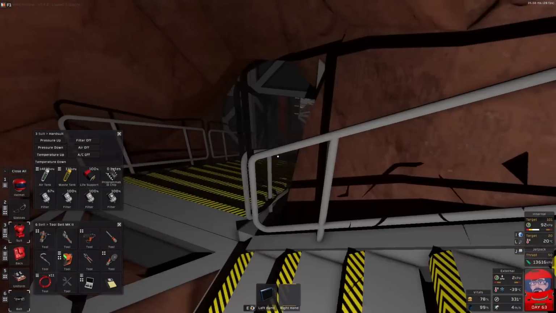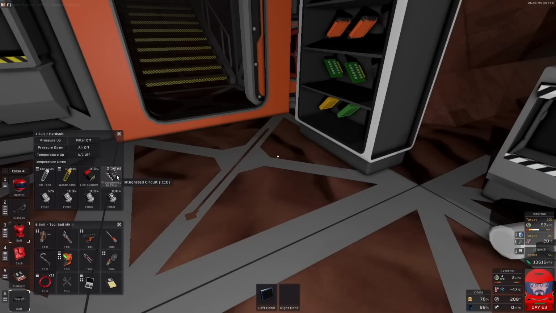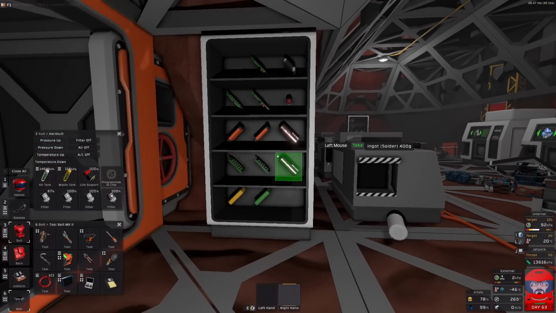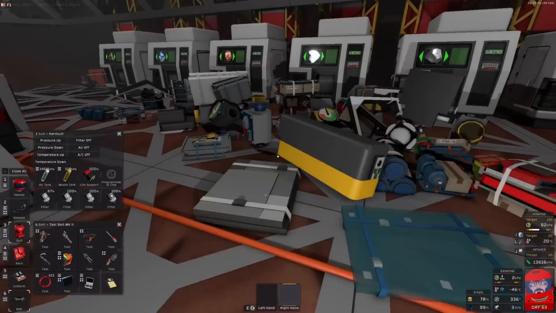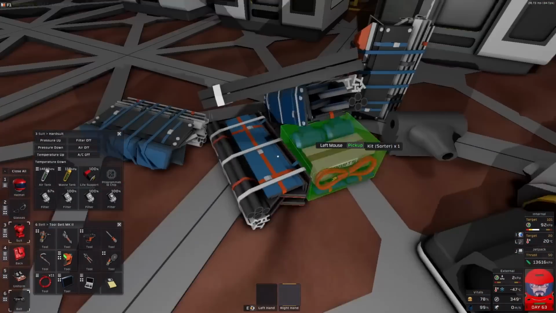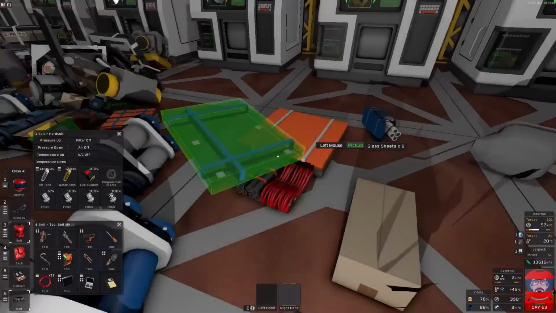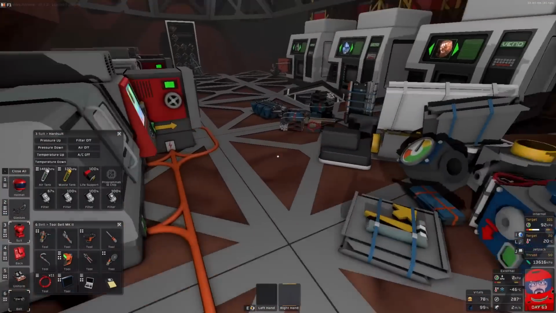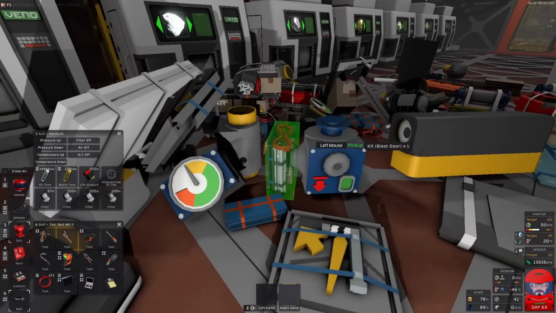Now, we shall need a chip. I've got a chip, spare one there. Very good. Shall need a sensor, a housing. Didn't I have some housings? I've used them all. Oh well, I'll need some housings, I'll need sensors, which I don't have.